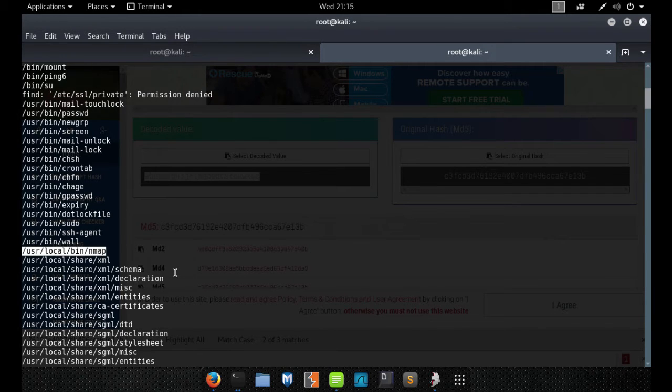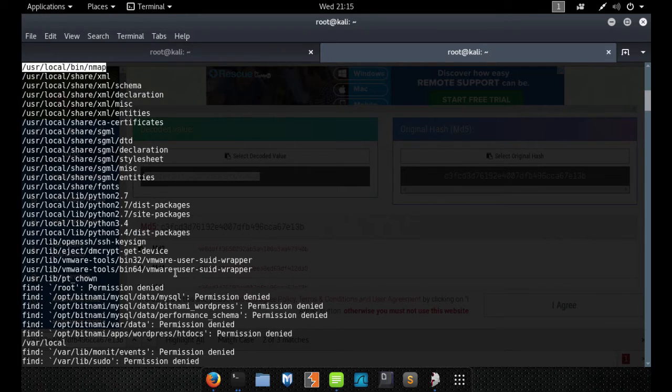We got nmap installed, that's interesting. It's not typically installed. And it's installed as root.